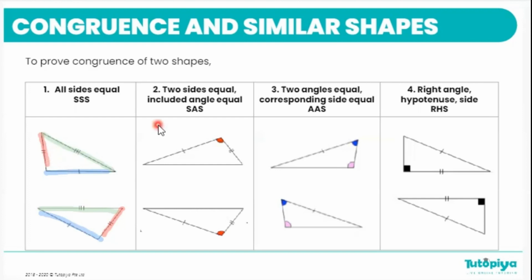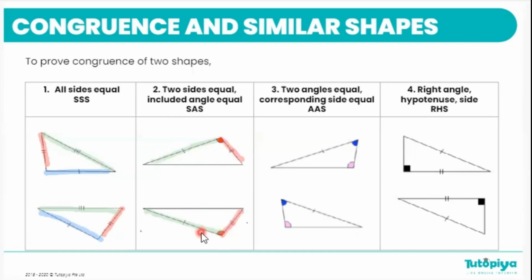The next case that we have is SAS, and what this stands for is side, angle, and then another side. So looking at this, I can see that this side in green and the other side that I'm marking in green are corresponding with each other. So are the sides that I'm marking in red. And when we deal with the angle in SAS, you need to make sure that it's the included angle. What we mean by the included angle is the angle that's sandwiched between our corresponding sides. So the angle that's between our green and red lines is what we would call the included angle.